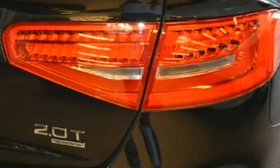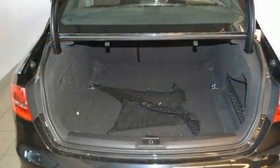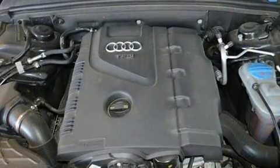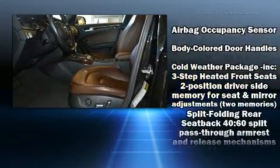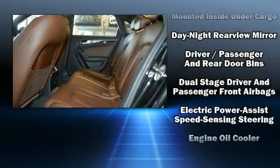Audi prioritized handling and performance with features such as front and rear reading lights, a tachometer, a leather steering wheel, a built-in garage door transmitter, a power seat, a trip computer, and remote keyless entry. For drivers who enjoy the natural environment, a power moonroof allows an infusion of fresh air.